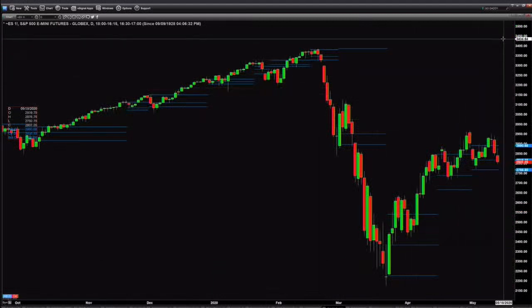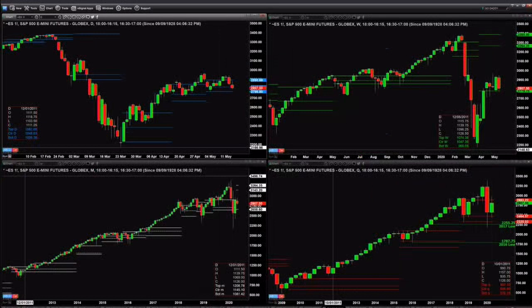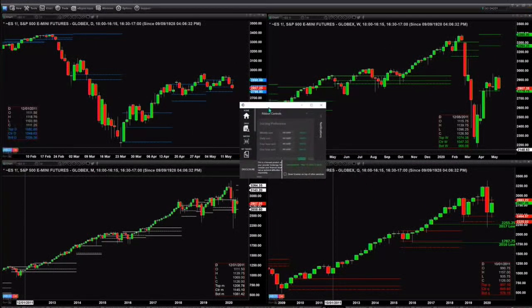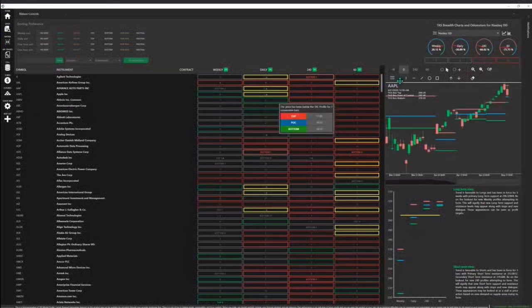Ideally, you'd get two closes below the bottom of that profile to give you that kind of confirmation. Changes in trend, folks, will typically occur when we see price closing below the bottom of its daily profile for a couple of sessions in a row. And then the other thing would be moving over and taking a look at what the market breadth looks like for the daily, weekly, and intraday timeframes.